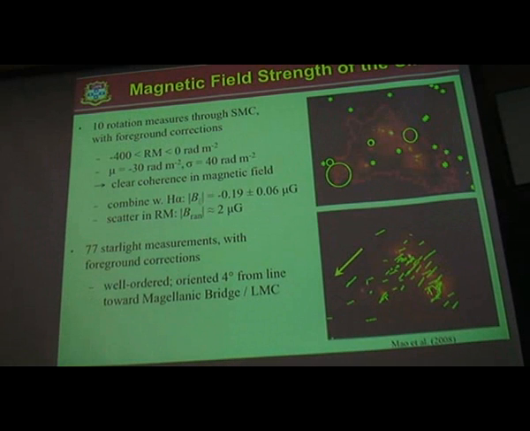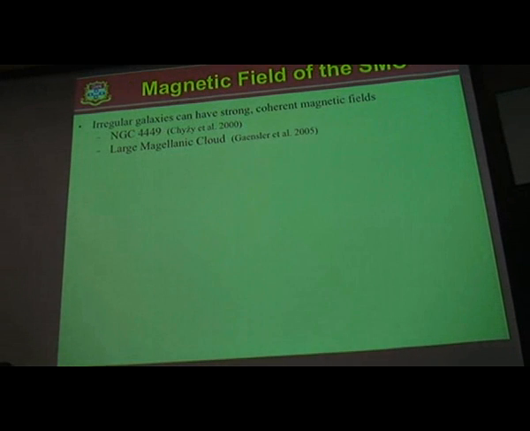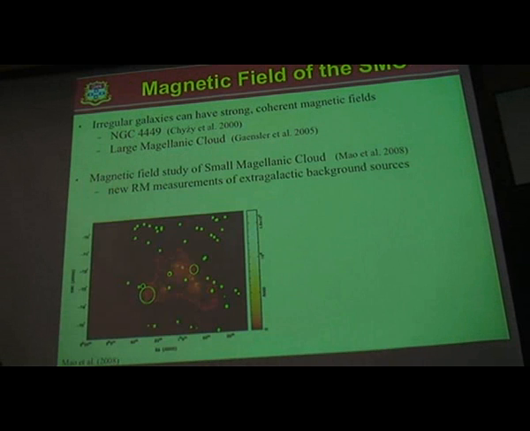What I didn't show, because I skipped the slide, was that we have 10 rotation measures through the LMC, but we also have about 60 around it. And these do have a non-zero rotation measure, but you can fit to that as a function of right ascension and subtract it out. And the foreground is actually quite small. It's about 20 radians per square meter. These are hundreds of radians per square meter. The Faraday rotation clearly turns on as soon as you hit the edge of the SMC. There's no doubt that this is intrinsically SMC and separate from whatever's in the foreground at that position.